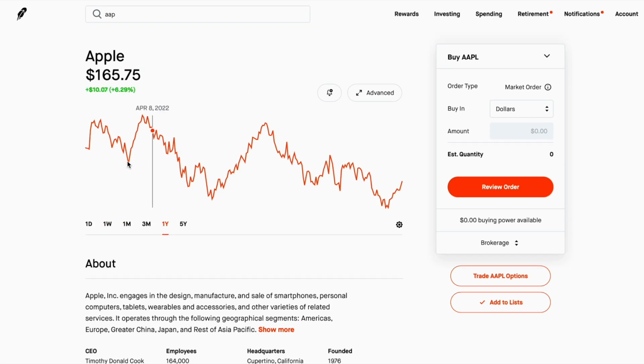Looking at Apple over the past year, it peaked at around 178, 175, and had lows around 125 and 132. So definitely this downward trend over the past year, and it's come up a little bit based off the economy and everything that's going on today. You could still say we may be in a bear market, so this is definitely a strategy you could utilize.